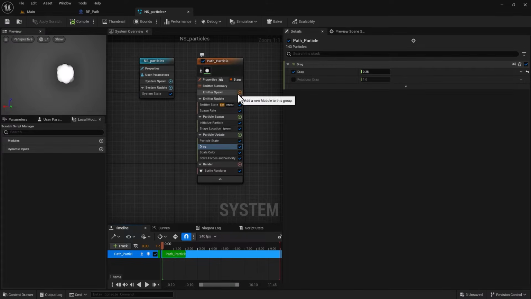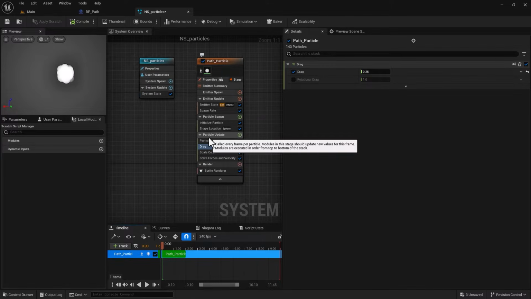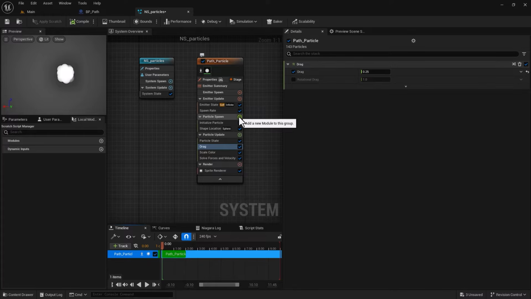But it's a great module to somehow tame and control the positional behavior of our particle system. Now we tend to put that into our particle spawn because we want our particles to actually get that behavior as soon as they get generated.